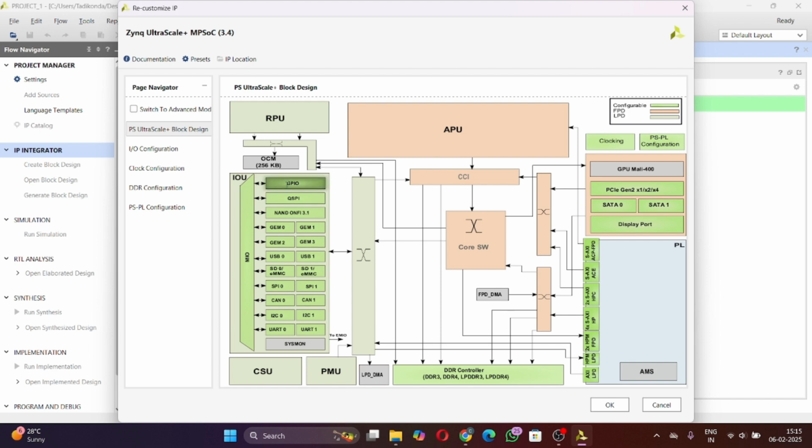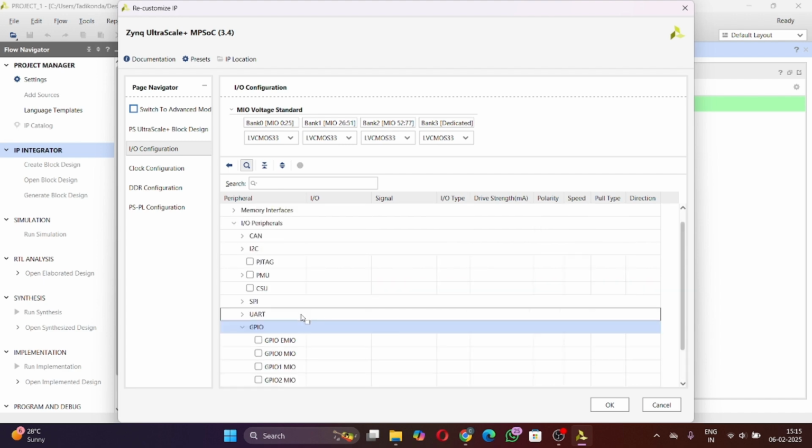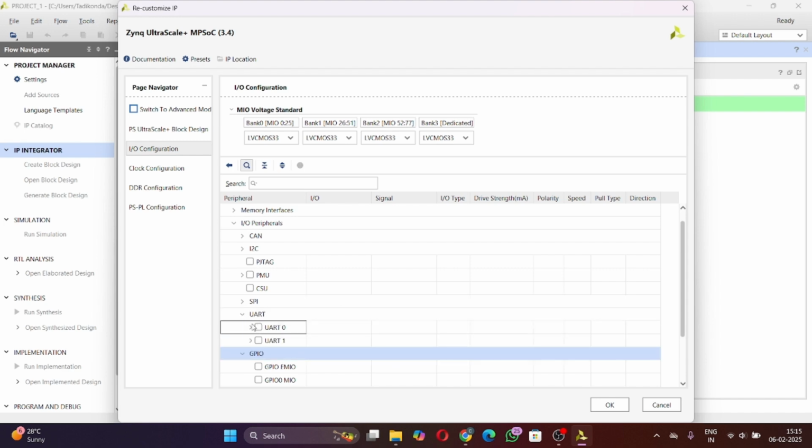And we need GPIOs. There are two types of GPIOs. One is GPIO EMIO and one is GPIO MIO. These GPIO MIOs are fixed, meaning they can't be assigned to new variables. Like if you see in UART, if I enable UART, it uses these MIO GPIO pins.